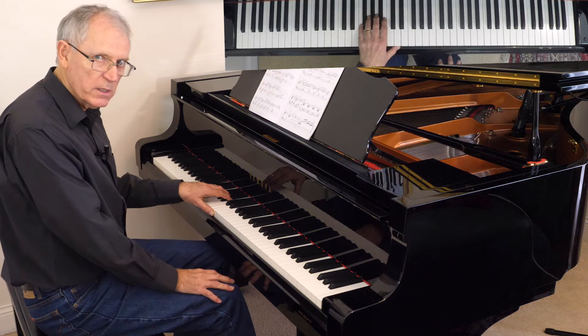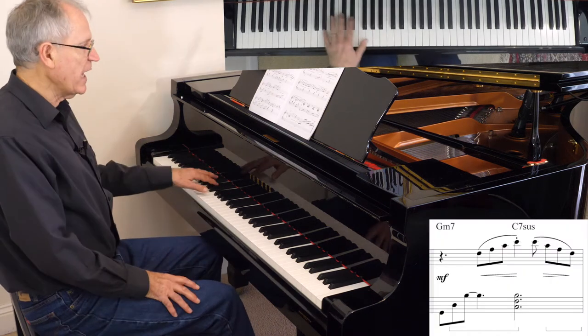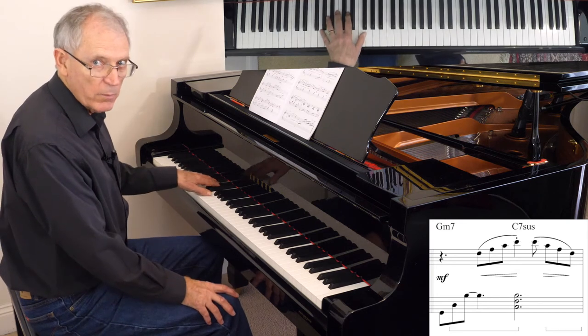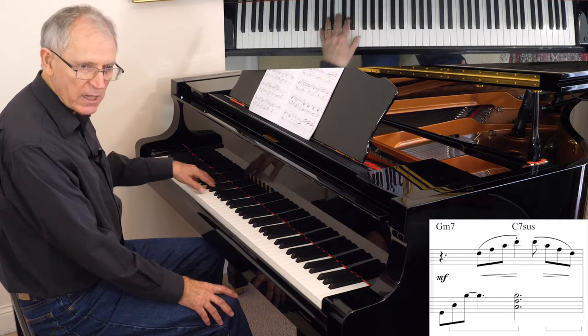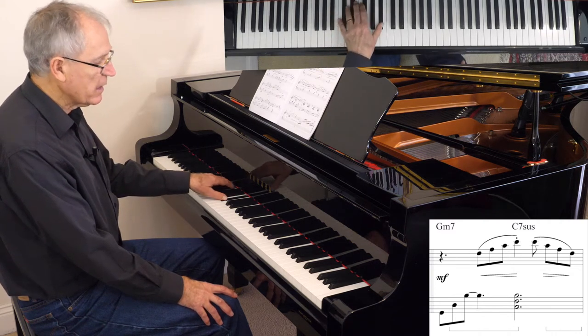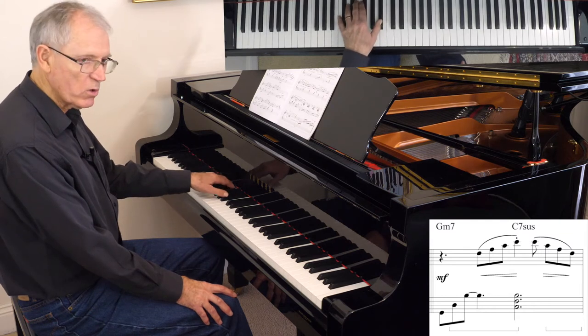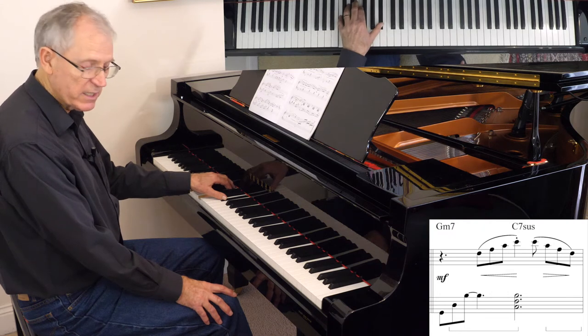The bridge is at bar 21. Now the left hand here, I can give you some tips to make this a little bit easier. The 10th, small hands can manage that. Pivot on the 2nd. Let your hand relax and your fingers will automatically land over the notes for the next chord.